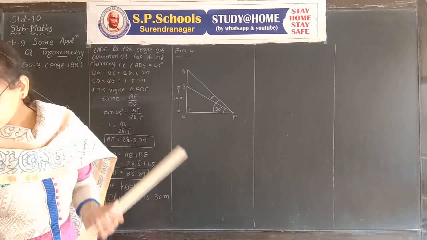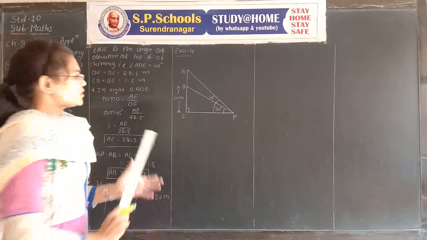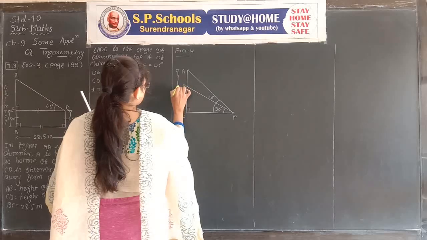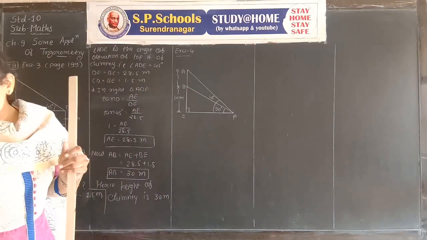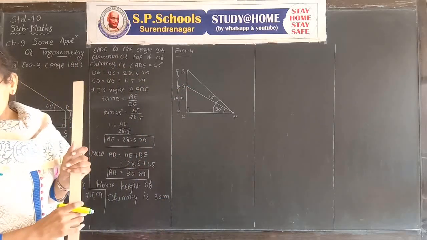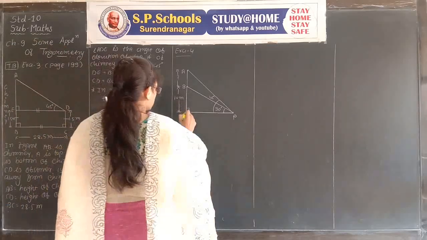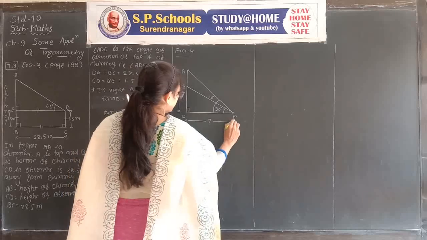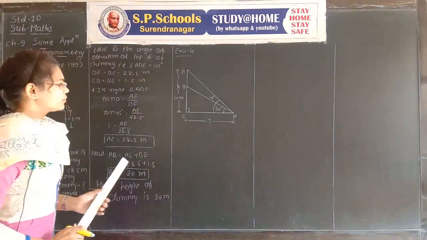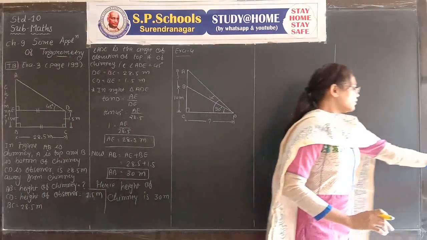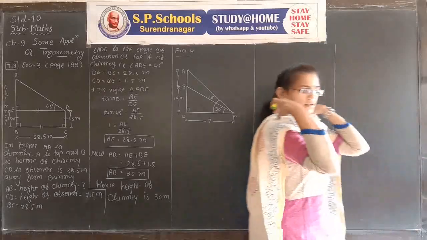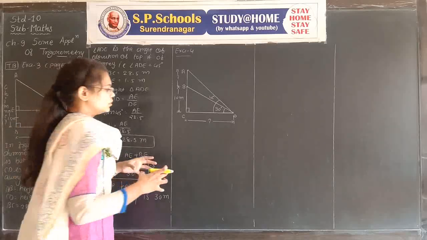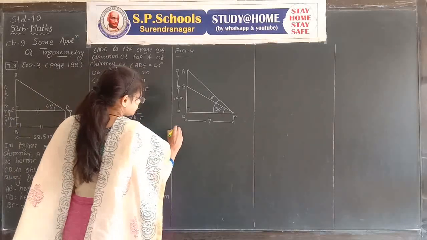Now what do we need to find? Find the length of flagstaff. Length of flagstaff means AB is equal to question mark. And the next is the distance of the building from the point P. BC is the building. We require the distance of this building from point P, which is PC also. From this figure, first of all we have to write a description. Use the figure in the question to write the description.